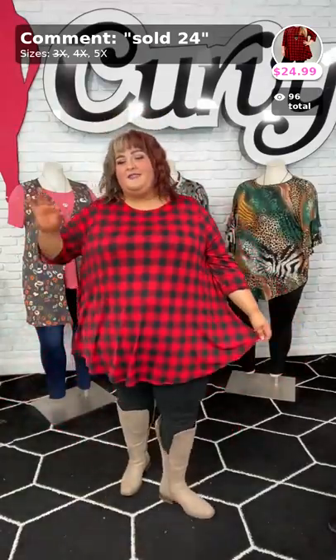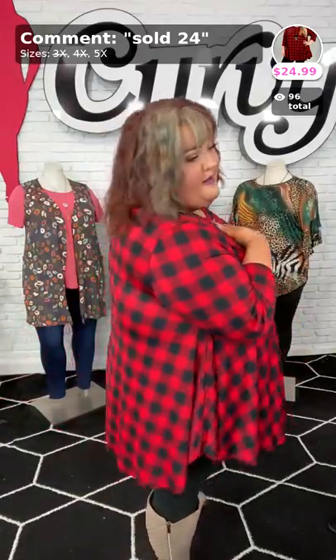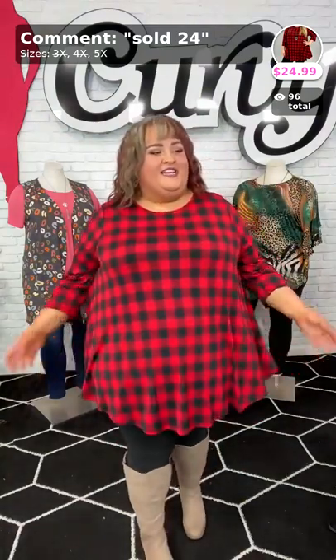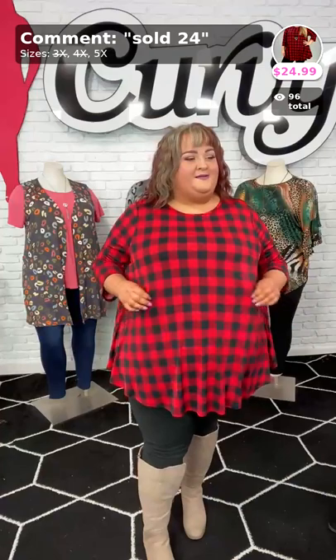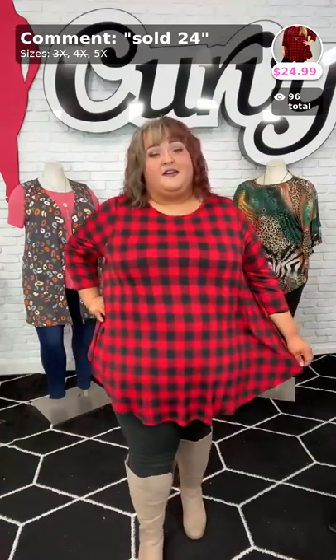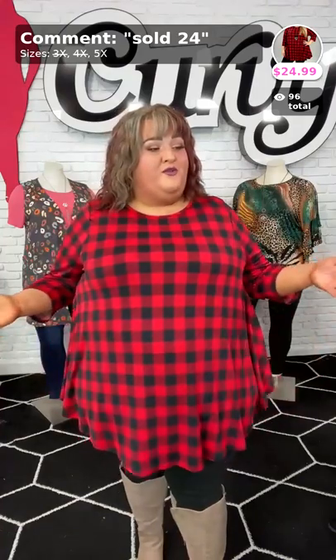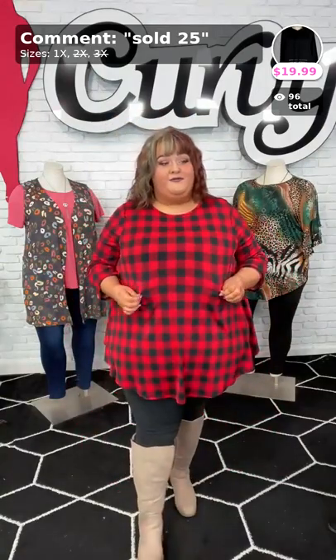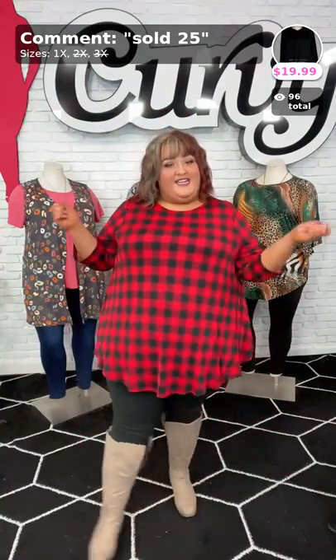A beautiful rounded hem — y'all know it's my favorite cut for my personal belly right here. Except t-shirts and jeans for work, everything else is Curvy. Sold number 24. We've only got two — we've only got one because Debbie done picked it up. Y'all better go ahead, last one left. This is Let's Get Lost — totally. Someone buy this before I do, because that's the hardest part here.